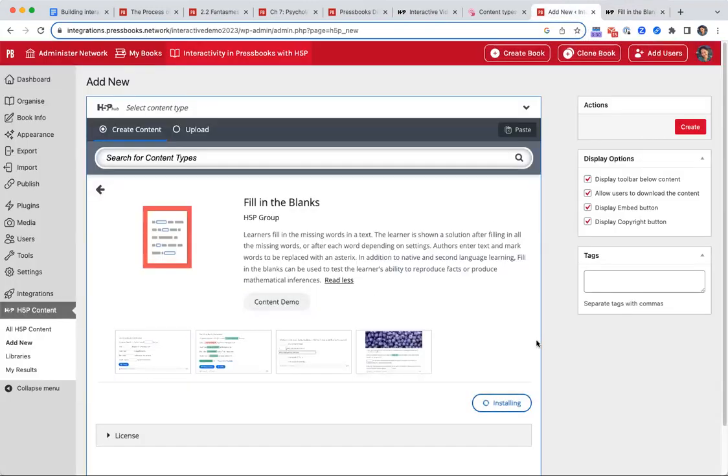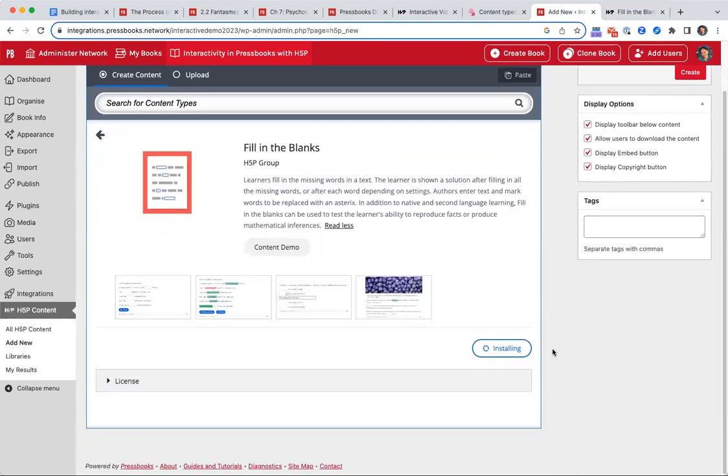From here, I'm just going to click install. This will just take a second to install just because I am screen sharing and recording.